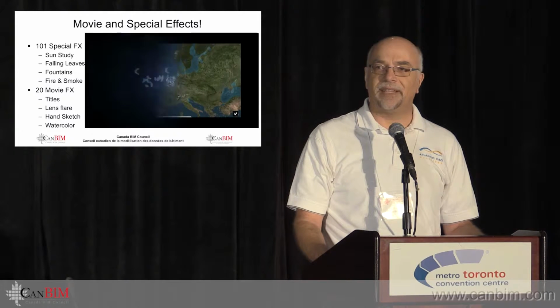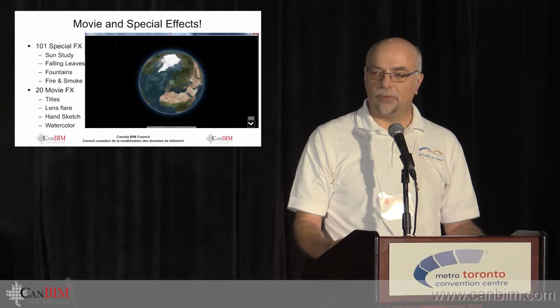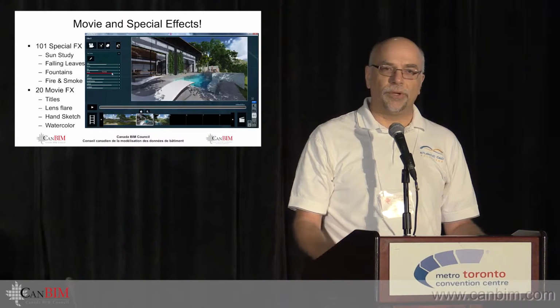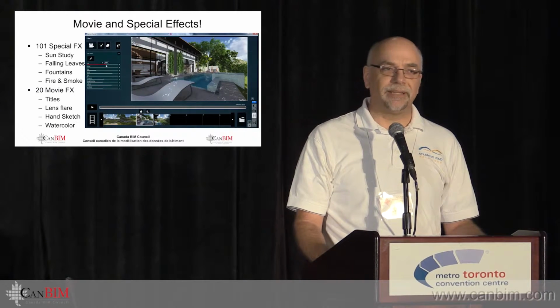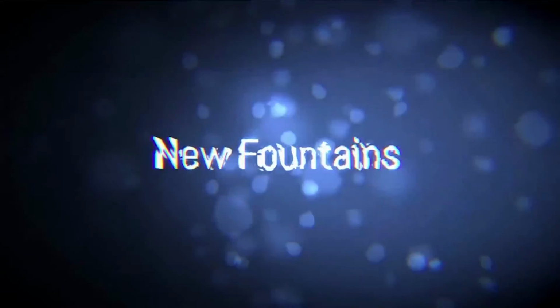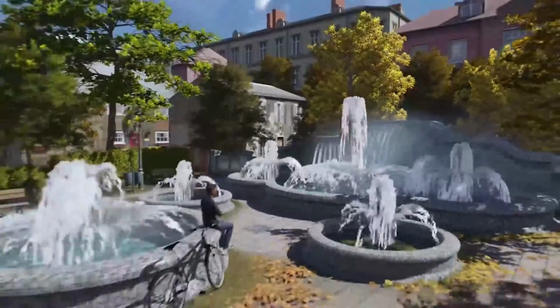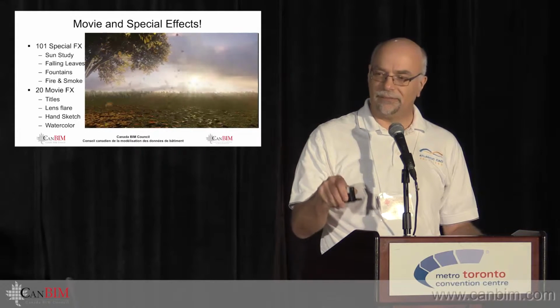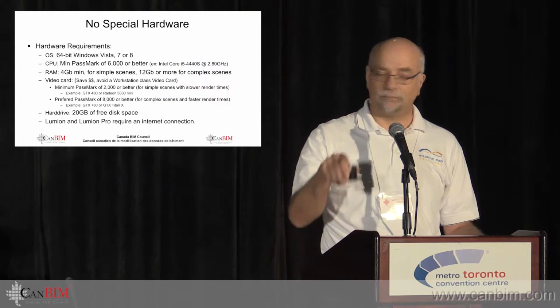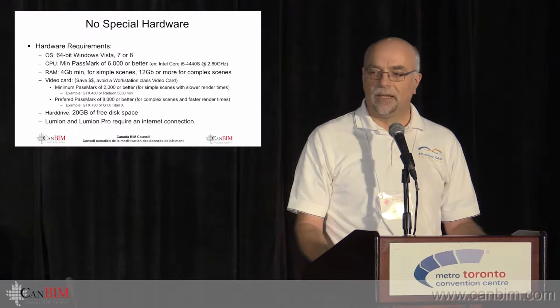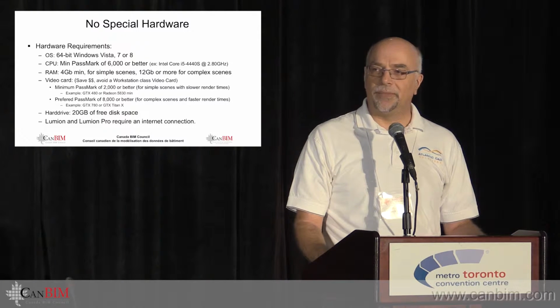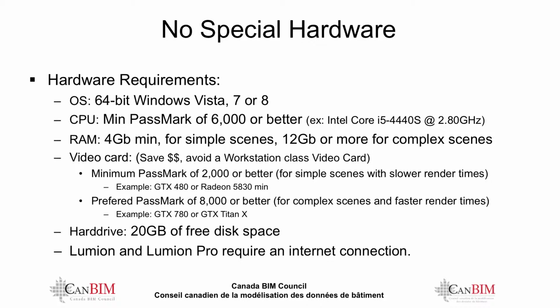Talking about special effects, it's got sun studies built in, it's got watercolor effects. If you want to do fountains with water that's running, that's built in. You don't have to buy any special plugins or scripts. This is all plugged in content that works right out of the box. Falling leaves and so on. What's really nice about Lumion, no special hardware is required. I'm actually running it in my booth on a laptop.